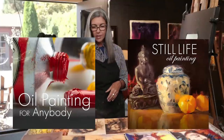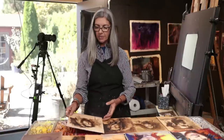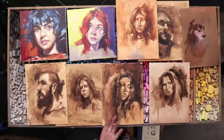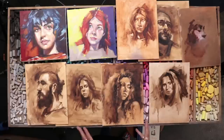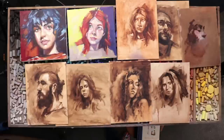Also, I've been doing some oil painting with the heads. And these are some of my examples, because you guys might have seen my Procreate portraits, and I'm wanting to take those into traditional media. So I'm intending to do, and I have done, a few pastels. I will do that, but I really felt like starting with these monochromatic oil paintings of heads would be a good way to go. So I've been really having fun with that.